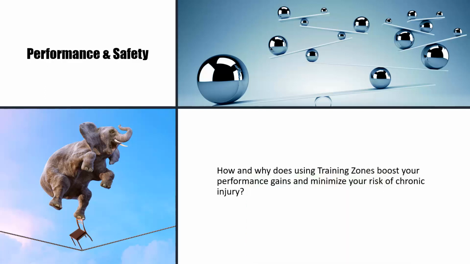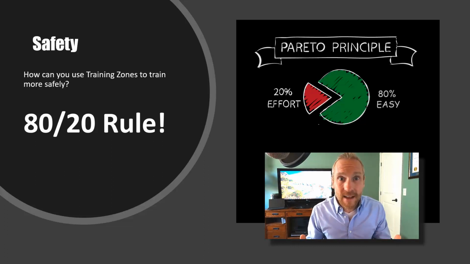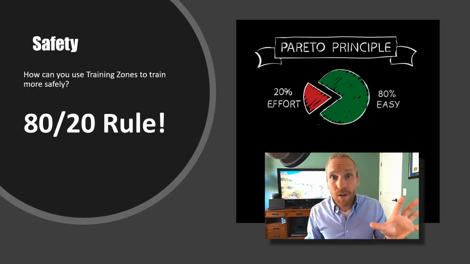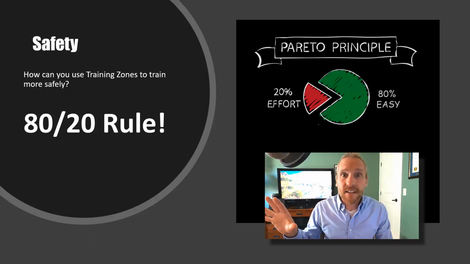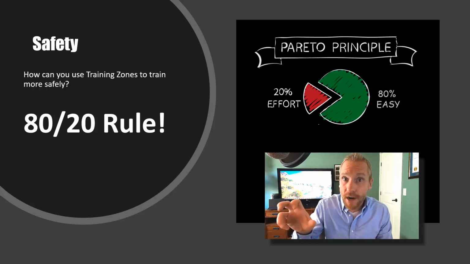Why are these important? The whole idea is to achieve this beautiful work-rest balance, applying the right amount of work or stress at a particular amount of time and ensuring that we have the right amount of recovery or easy work so that you can build and get stronger and actually soak up the gains from the hard work you put in. Now, in general, 80% of all your training is going to be in the lower intensity zones, those zone 1, zone 2, zone 3, maybe a little 4. The higher intensity zones will only make up about 20% of your training. That VO2 max, anaerobic, again, a lot of threshold in there as well.